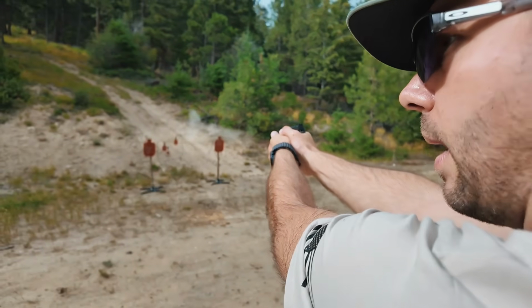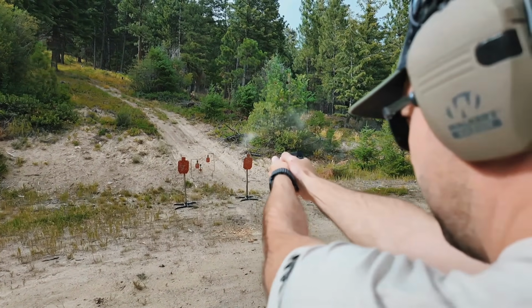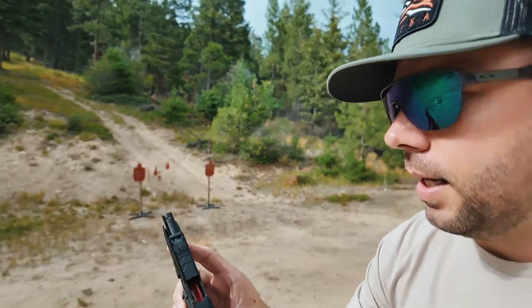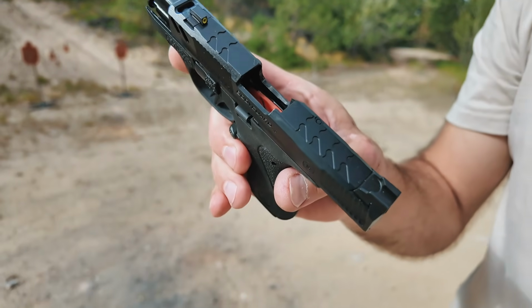Shoots a little higher than my range ammo I started out with. There we go. All right, so no malfunctions, that's good. That's what we're going for. That's the whole goal, because if you want hollow point ammo for your firearm, like the Bodyguard 2.0, we don't want it to malfunction.